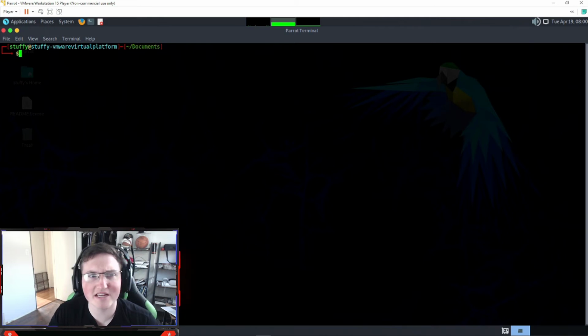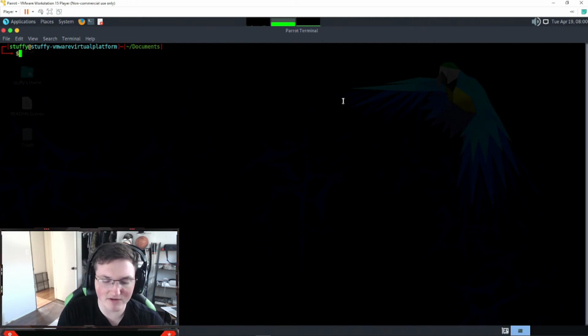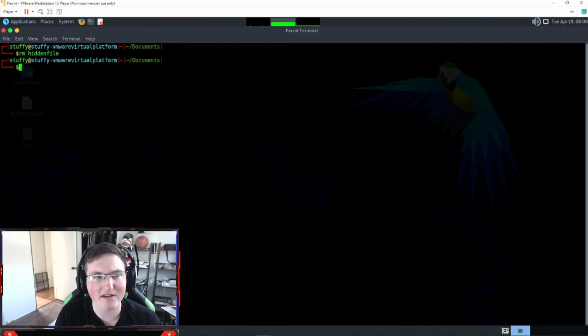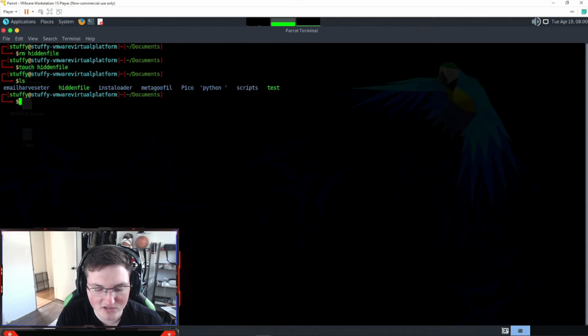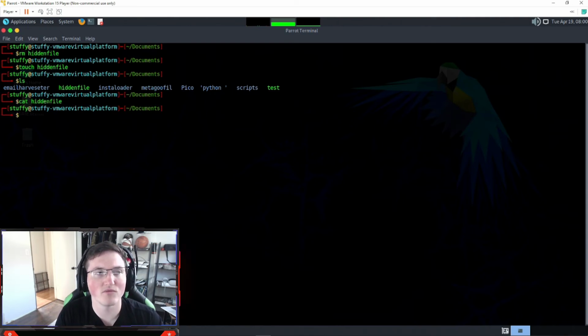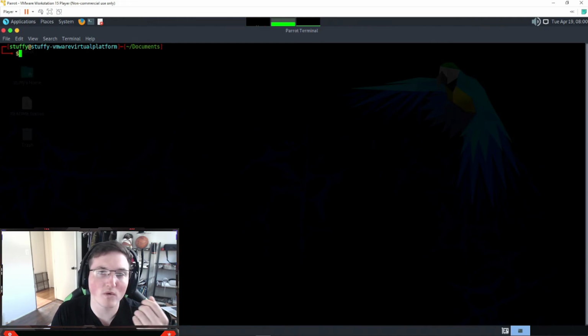And there's terminal text editors that you can use as well to edit the file directly. But we're not going to cover that in this video, but I might go into detail on how to use some of those later on. Okay, so keep that in mind. Now another way, we'll go ahead and remove that. All right, so now keep in mind another way, there's multiple ways to create files. You could just do touch, hidden file. Okay, so now you see that creates it, but there's no contents in it. There's nothing in it. Okay, now touch is very good for if you're wanting to touch a document.